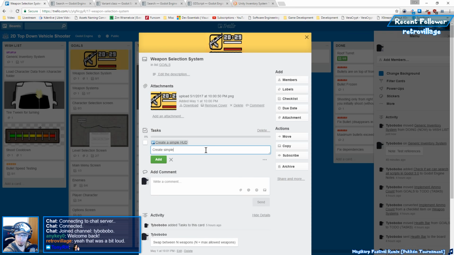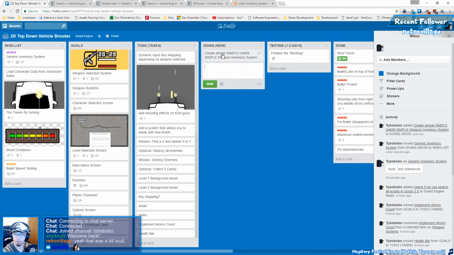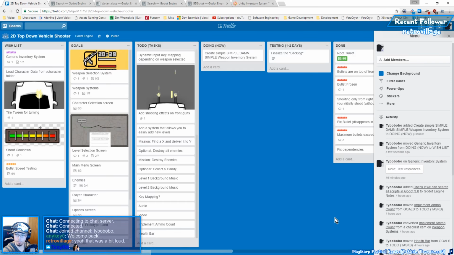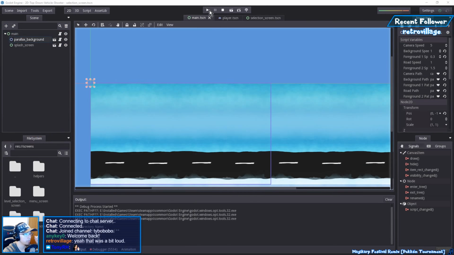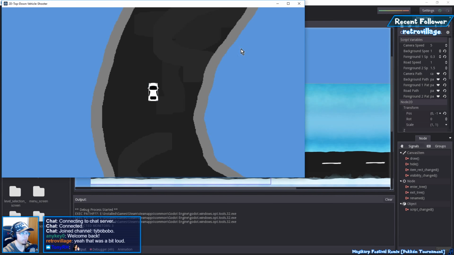Great, simple, damn simple. Weapon inventory system. That here, this in there, and we're done. Let's do that. Let's make sure we have debugging off. Is it on or off? Okay, it's off. Good.